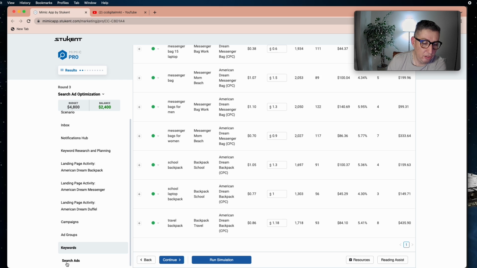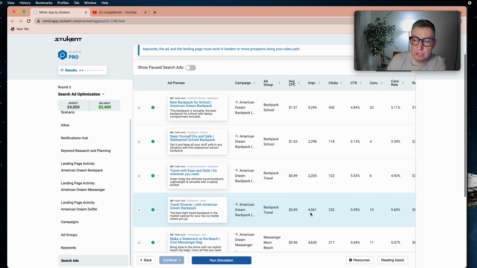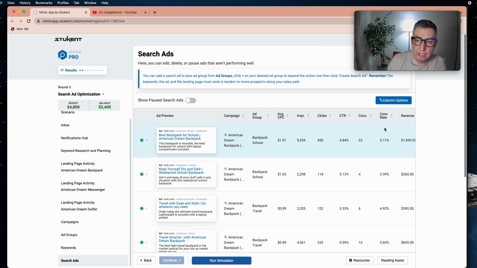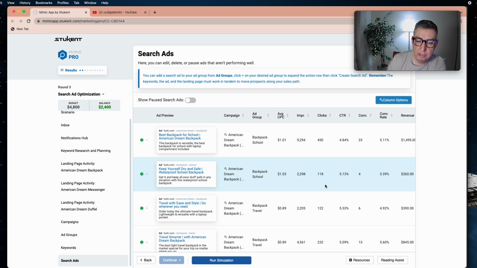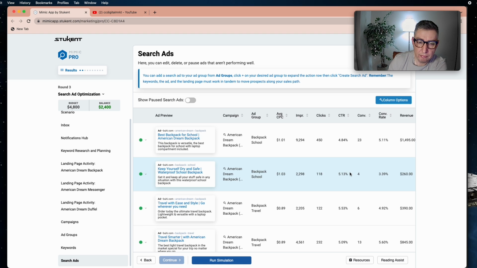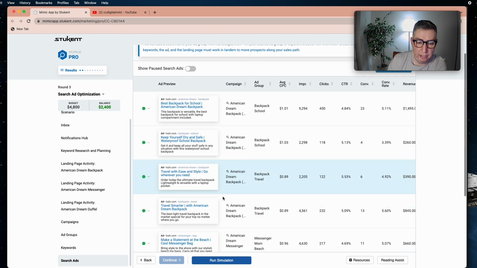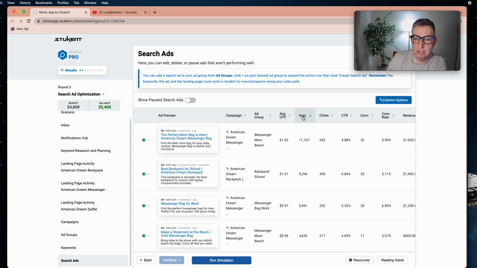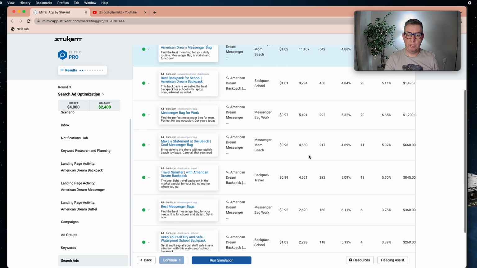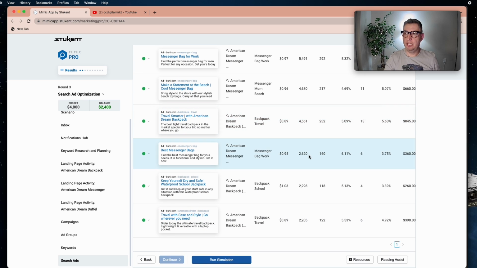If I go to the ad level, you will see which ones are working. Again, you can adjust your key performance indicators here. Basically, you will see all the ads that I have, and you can organize your ads in different order, like this, okay? So on top, where I have 11,000, this is the most successful one, decreasing in numbers, okay?